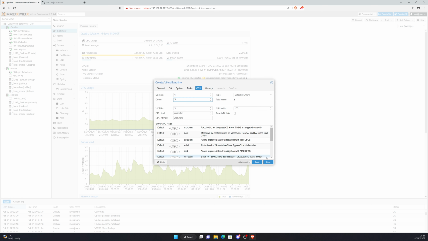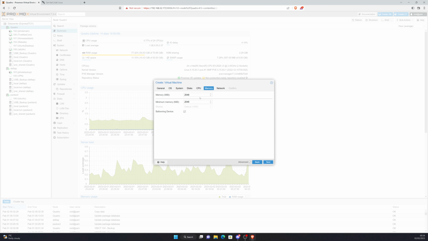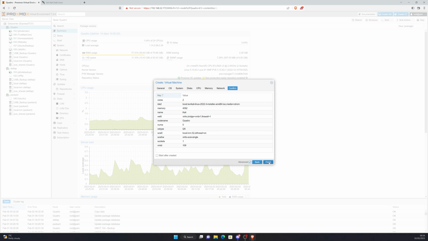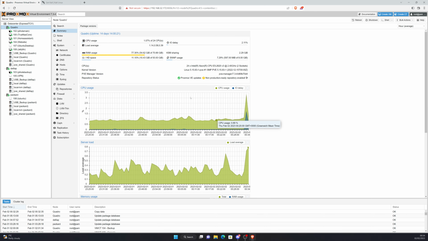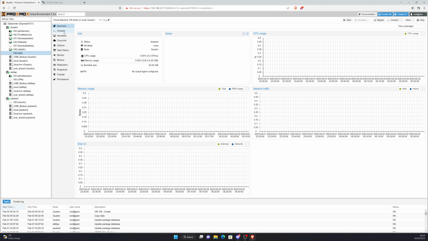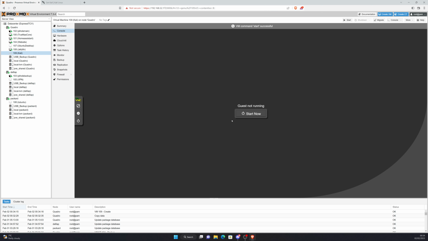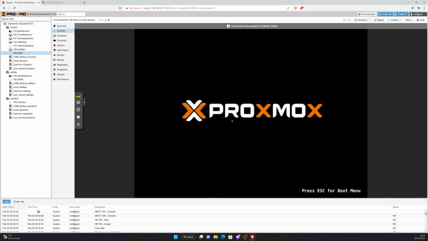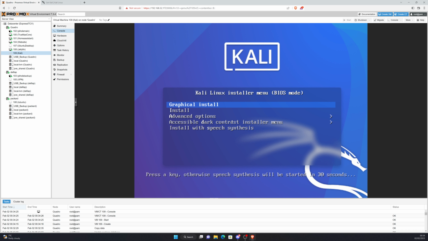We'll give it a couple of CPUs. Memory, we'll probably give it a bit more than that. Should be enough for now. And then network, make sure we select the correct bridge that we want to use and go from there. So once that's finished commissioning, we can go into console, start the guest up, and go through this process.